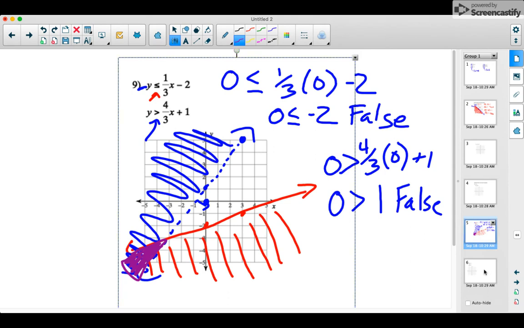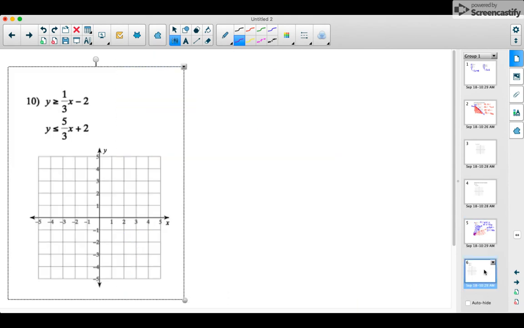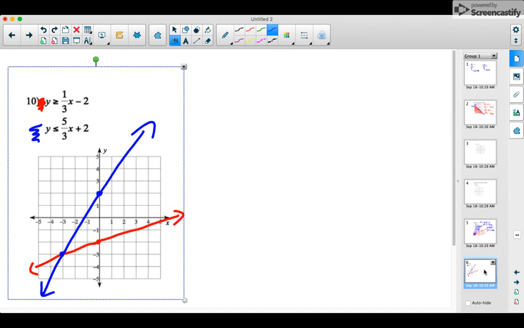Well, let's try that again. Starting fresh. All right, 2 equations, graph them first. So I'll do down 2, slope of 1/3, and a solid line. Top equation. Top one is going to be red. Bottom equation has a y-intercept of 2, slope of 5/3. And again, solid line. Now, blue. So got my lines graphed.